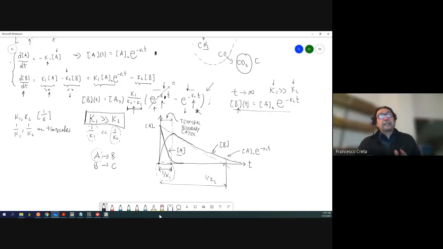Now, as a temporal parallel, we can say that this thin layer is a boundary layer, a temporal boundary layer. And in fact, there is a reason why we say boundary layer, and we'll talk about it later on, but you can actually do a parallel with the spatial boundary layer in Navier-Stokes equations.